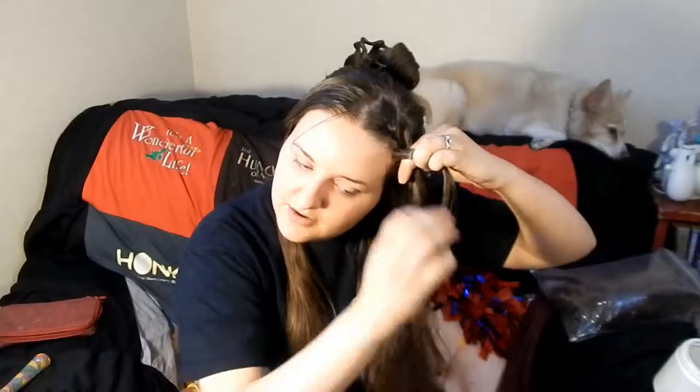I don't have a mirror right now so I'm pretty much just doing this by feel — I apologize if it turns out like crap, but honestly this is going underneath the wig so it doesn't really matter if it's pretty. You just add hair as you go. If you guys don't know how to French braid, there are a ton of tutorials on YouTube. If you'd like to see one from me, just let me know and I'll make one. The French braid is definitely not perfect but it's just to go underneath the wig. I'm doing this all the way around to the nape of my neck and then a regular braid all the way down.